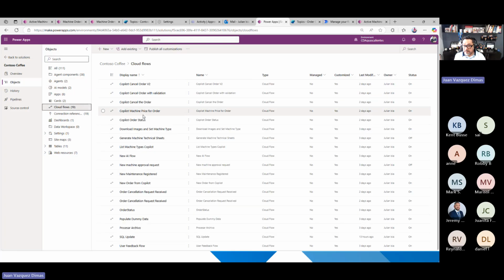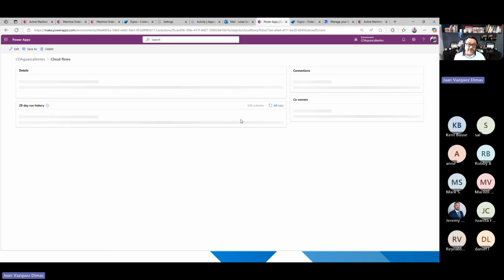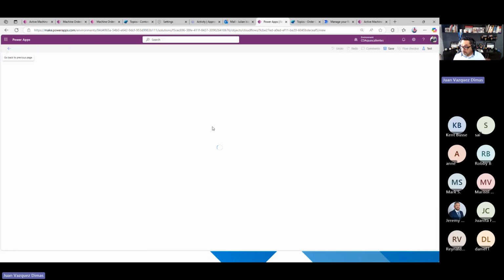So it's important that when you start working with Copilot, you know about Dataverse and Copilot, because that's how you integrate your database with Copilot. I have this new order for Copilot flow, and it gets all the inputs from the Copilot.